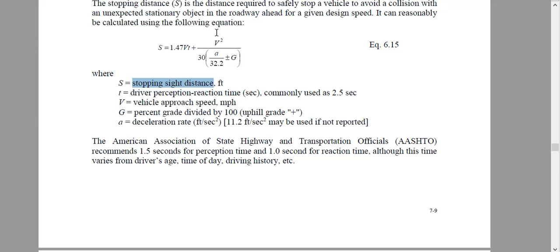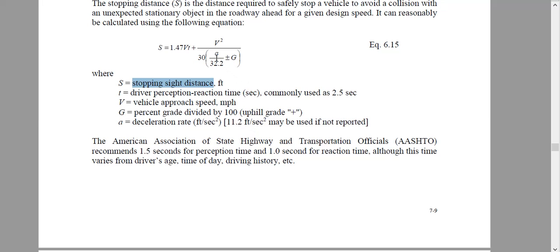Now what is this component? This component is called braking distance. That means after applying brake, how much distance it will travel before stopping. That is my speed, again the speed that we were driving, in miles per hour. A is the deceleration rate. Typically we use 11.2 feet per second squared, or in meters per second squared it is roughly 3.4. In US units, 11.2 feet per second squared.